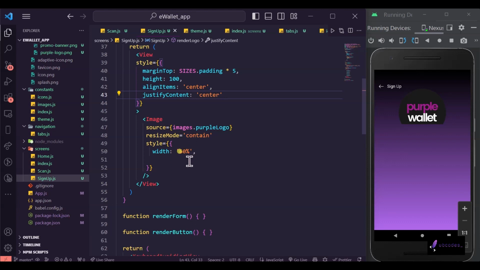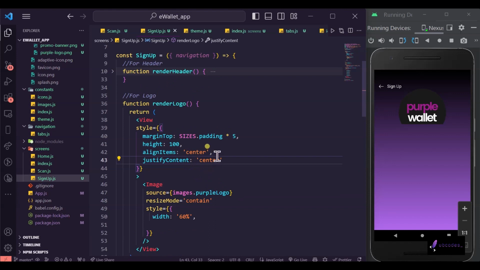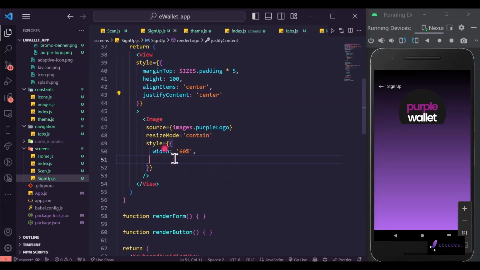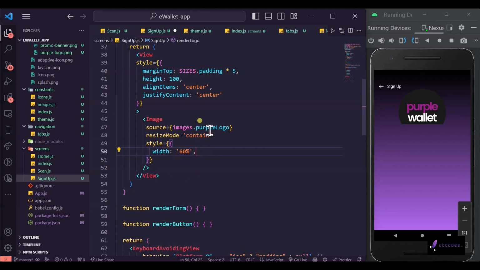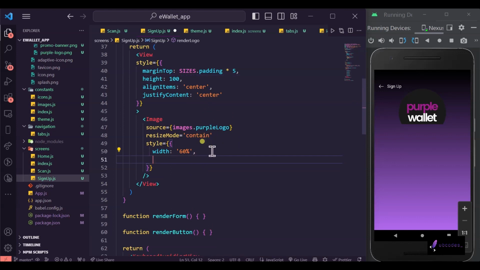Resize mode. Padding top. I think, what could be the issue now? Let's see if we give it a height of 100%. Okay.